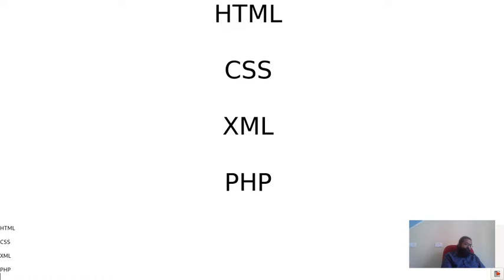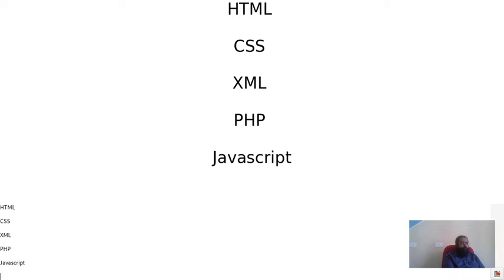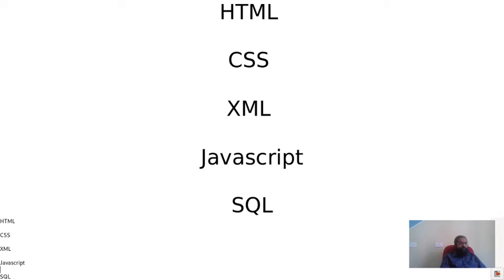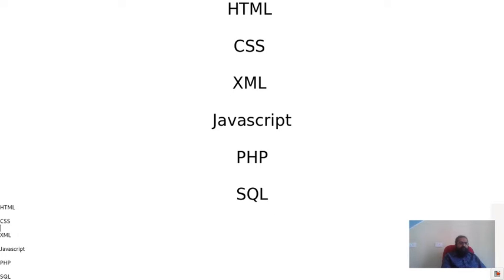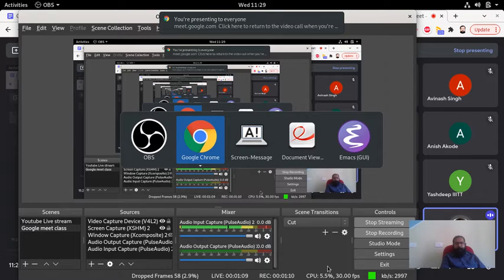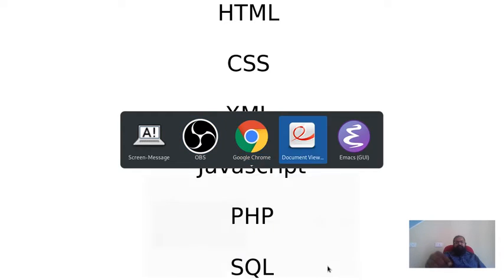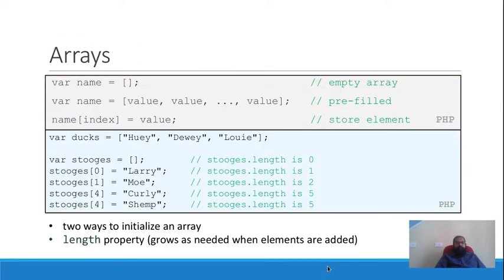and we have a few more things to cover, like JavaScript, and then SQL. Okay, so I thought of starting with PHP yesterday, but in the interest of the assignment and everything, I thought of rearranging the PHP to the next part, and then we will have JavaScript now. Okay, so let's try what is JavaScript.